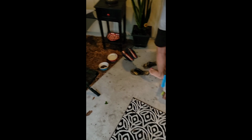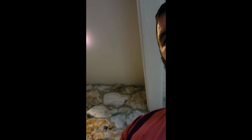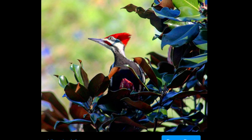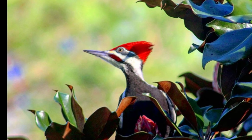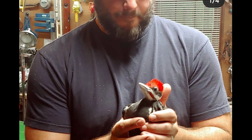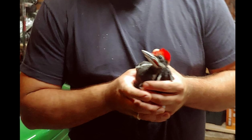When she returns, I ask her about some of her experiences with wildlife and some of the species she rehabilitates. I do pileated, I do regular. Mostly I do the red-bellied, but I have done pileated. She loves birds and woodpeckers specifically. I remember when we built a new home for a baby pileated woodpecker. It was one of my most memorable bird rehabilitation events.